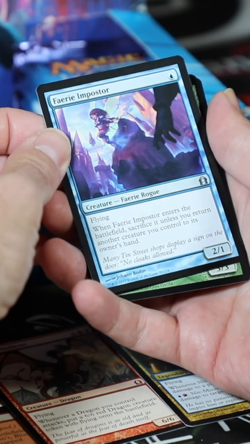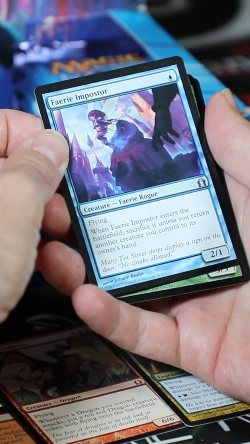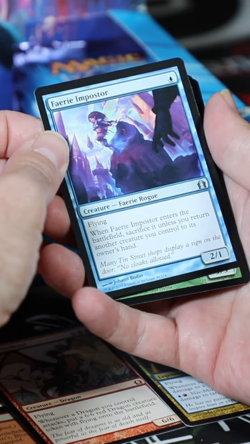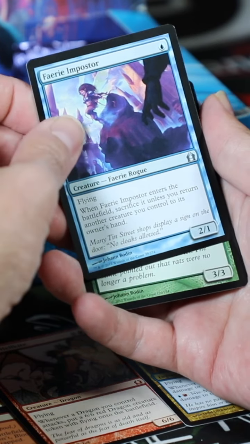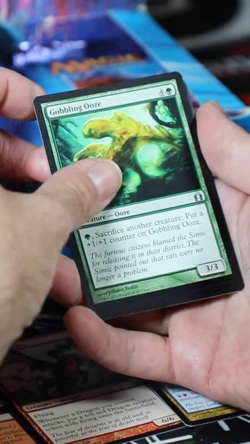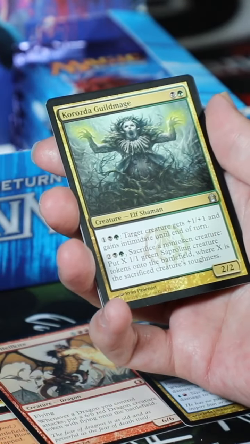Alright, Fairy Imposter. It's a Fairy Rogue. 1 for a 2/1 with flying. You gotta return another creature you control to its owner's hand, otherwise you sacrifice it, but still, that's not too bad. 2/1 flyer for 1 mana. As long as you got a creature to return to your hand.